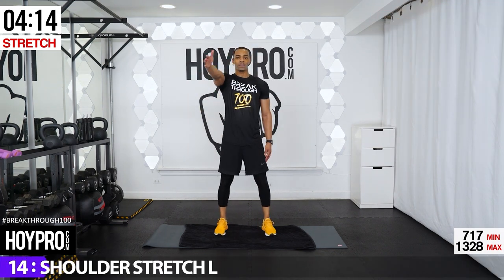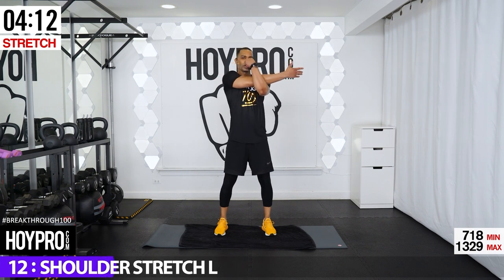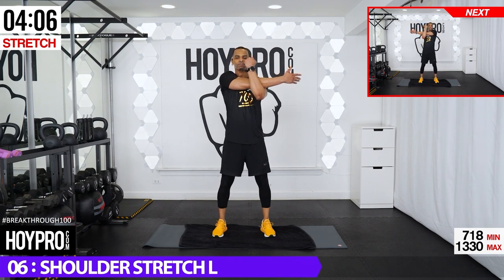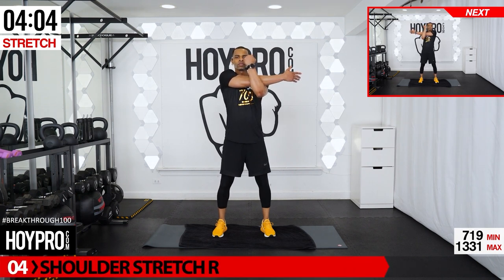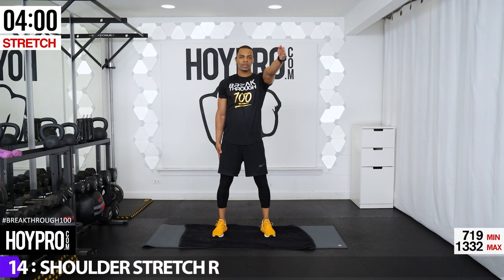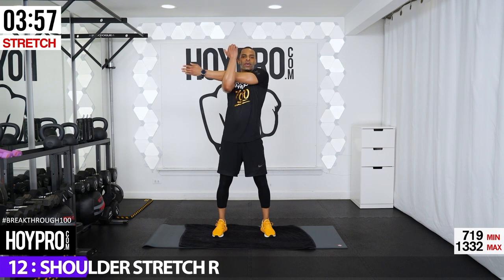From here, left arm up, over towards the right, elbow lock, pull it in. Nice shoulder stretch here. And breathe it out. To the front, down, right arm is up, over towards the left, grab, pull it in here.